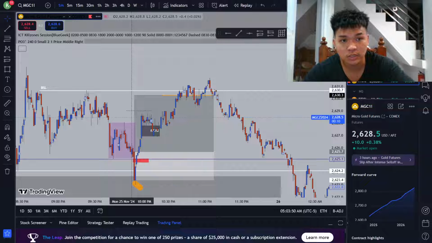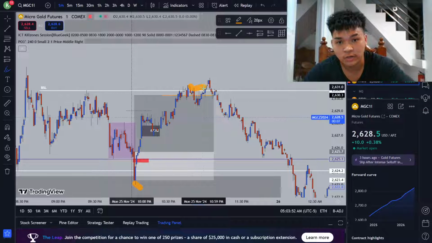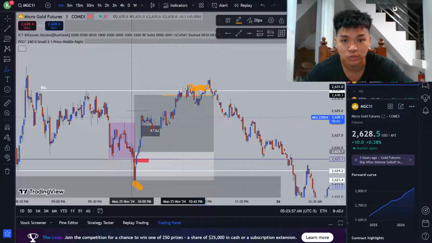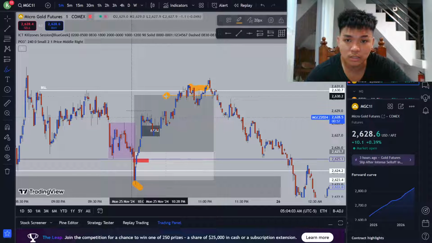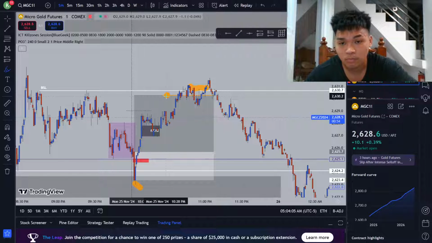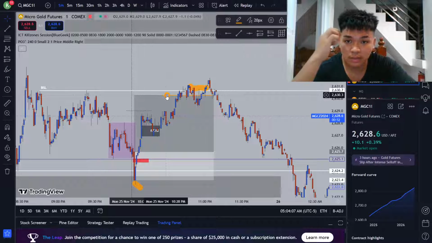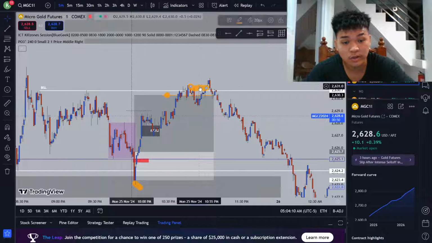It was already losing momentum over here at this zone. So I was like, let's put my stop loss closer to it so that in this case I could actually make profit. So that was just my plan, and I executed it perfectly.